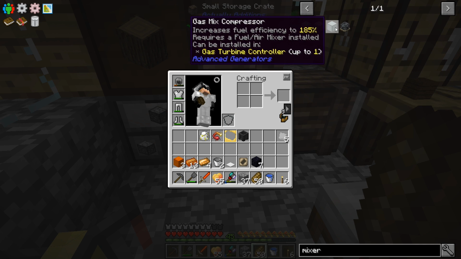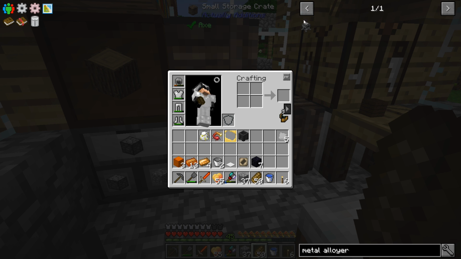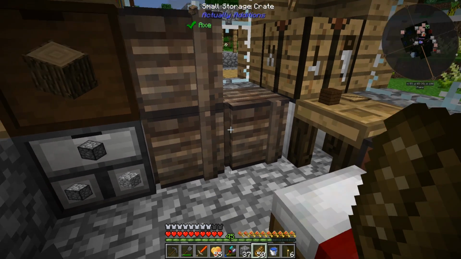No. Dang it. What was it called? The metal alloyer is what we're looking for, not mixer. Yeah, we were using the mixer for making that Dawn steel stuff or whatever, and I got confused. Anyway, so iron furnace. So we need a regular furnace, which is nether brick or dried bricks in a ring.